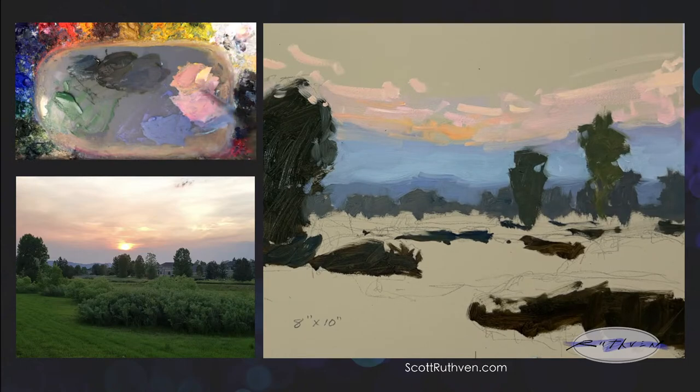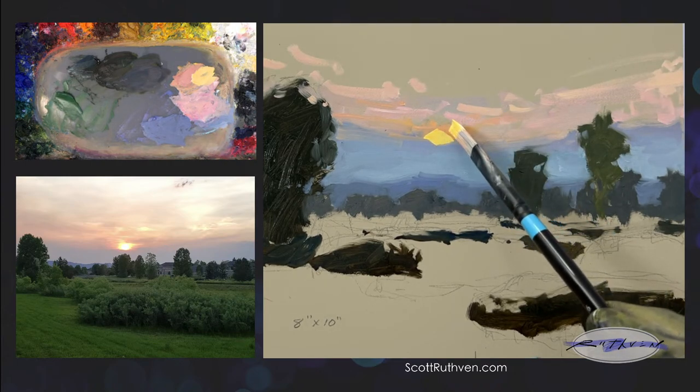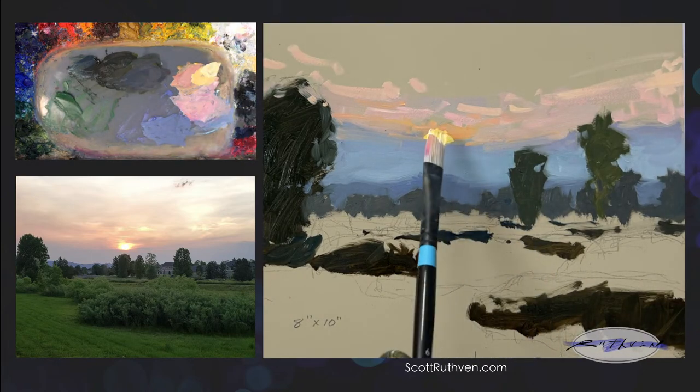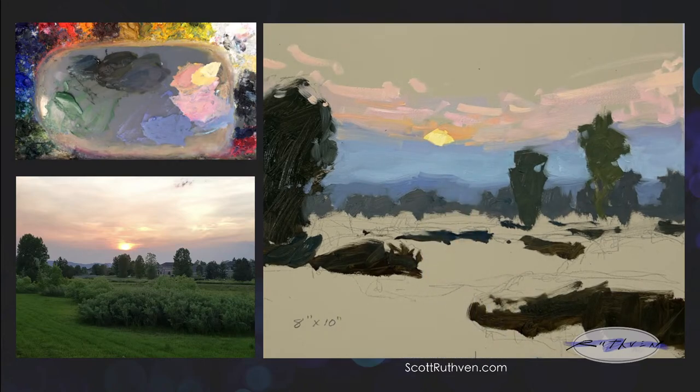Now, as I get more toward the center of my sun, was it last week I talked about this? I forget, guys, sorry. That sun is brighter and brighter until it's just white hot in the middle there, right? So I'm trying to get to that. So I'm just going to keep going into my white. I've got a little Indian yellow here. Indian yellow is real nice because it's going to warm up that white without it being too heavy, and allowing me to get a really bright white there. It's warm, but I don't knock down the brightness of it.